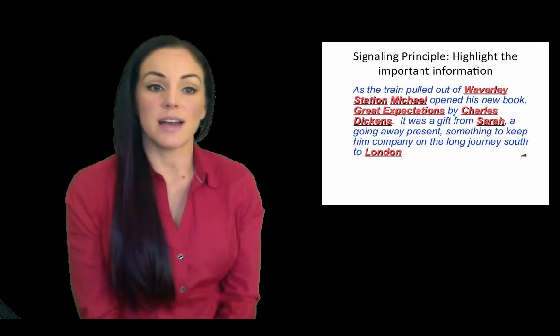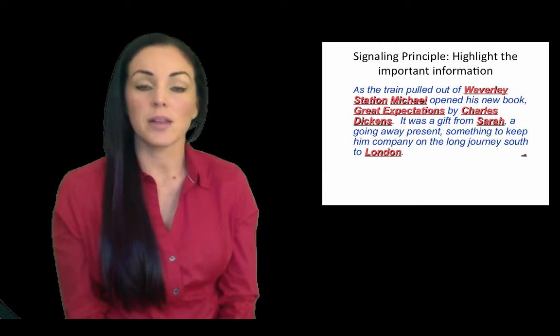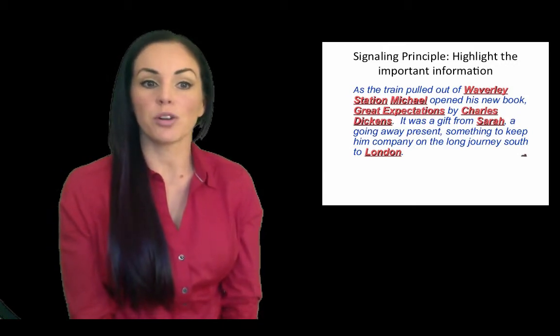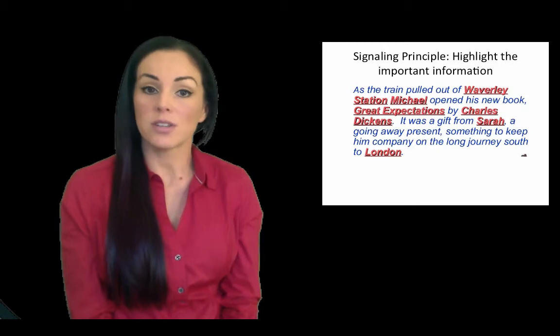The third principle to help reduce extraneous cognitive load is what's called the signaling principle. By utilizing this principle, the teacher is pointing a learner's attention to the important components of the presentation. The idea behind this principle is that it teaches the learner to focus on the information that is important to the lesson.